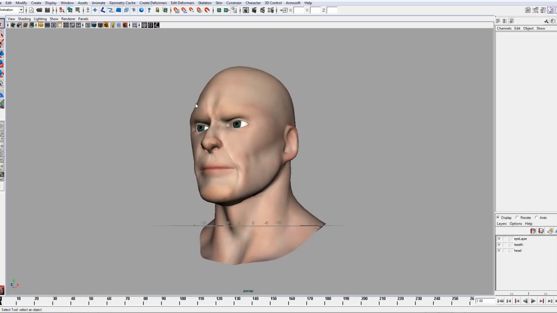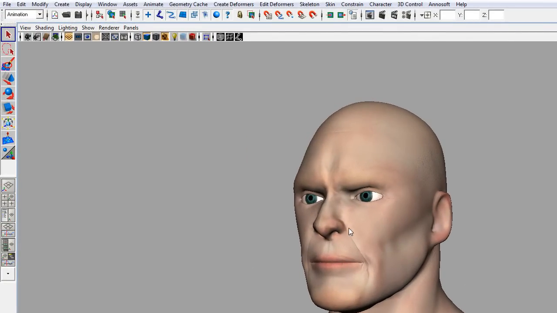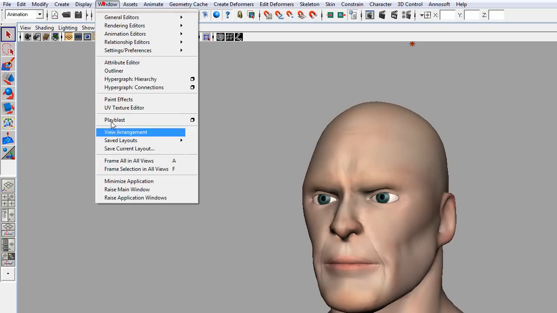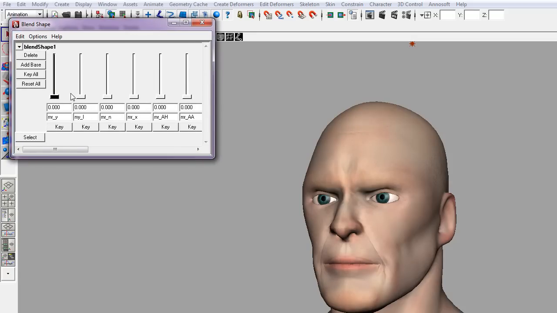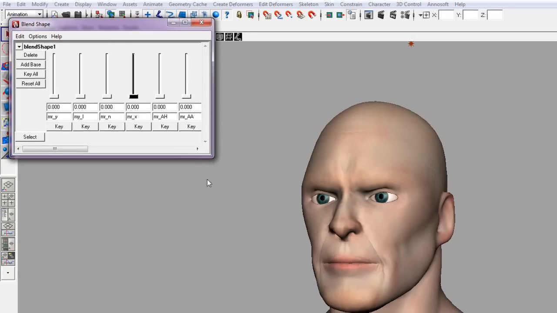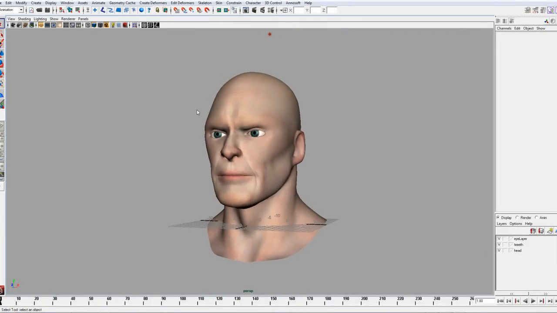So what we've got loaded up here is our scene called Mr. Blendosoft. Mr. Blendosoft is provided on the Annosoft website in the Maya Toolset download. So go ahead and load that scene up, or any other scene you've got that has Blendshape data already set up. You'll notice our character here has his Blendshape set up in the scene. He's got standard MY, LN, and all the visemes already set up on this character. So let's go ahead and get started.